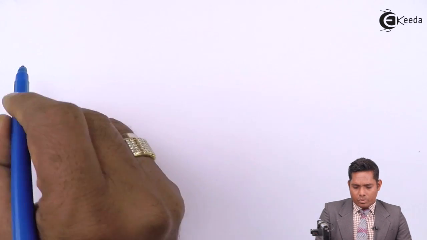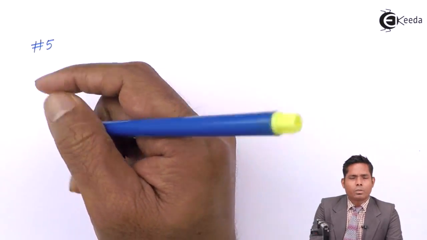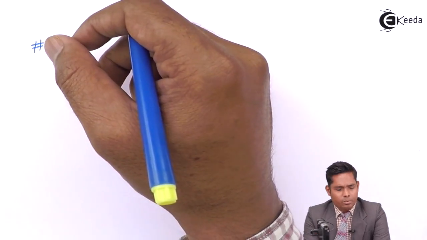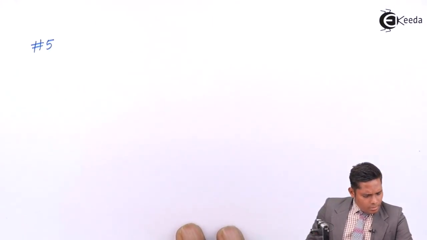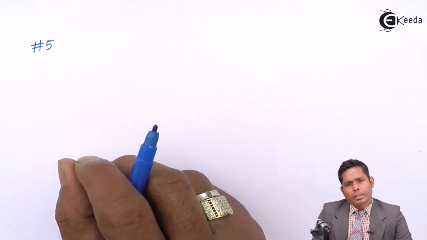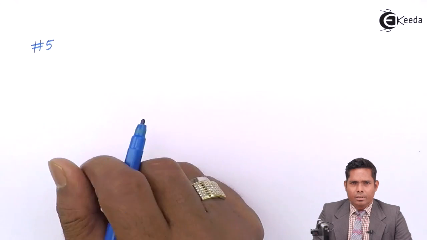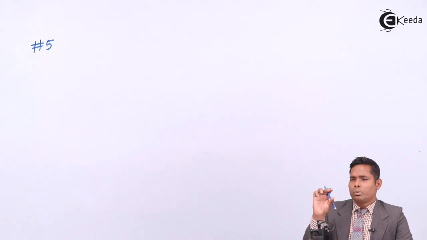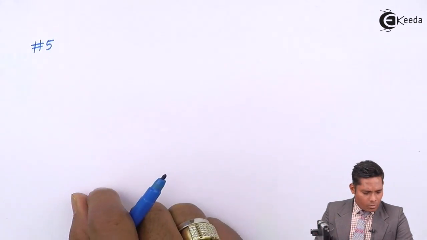Numerical number 5. Students will take one more numerical number 5. Afterwards, we'll take one more numerical, that is numerical number 6. In this numerical, basically, you will be finding the velocity gradient. In fact, very simple, you have to find dv by dx. So you have to find the relative velocity between the two layers and divide it by the distance of separation between those two layers, of which you are calculating the velocity gradient.